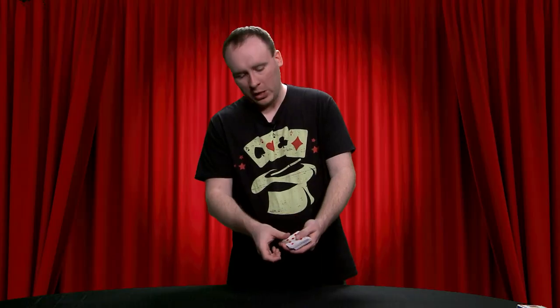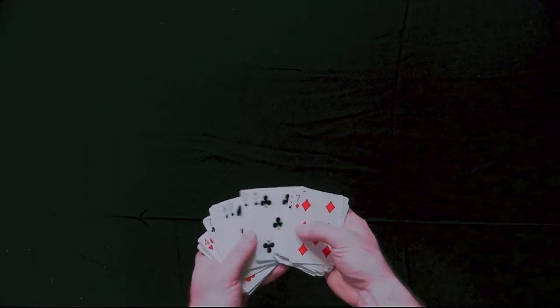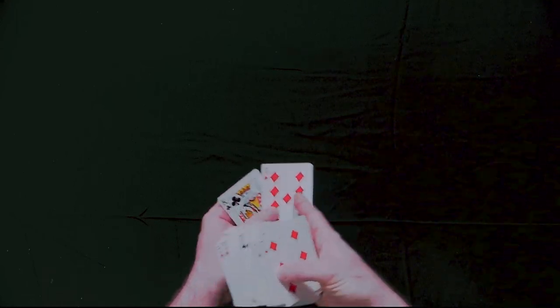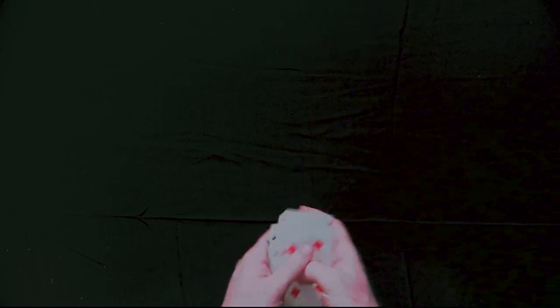And what you're looking for is going to be random each time. Let me show you. So you're going through the different cards in the deck, and you're looking for the two cards on the very end. So right here in this circumstance, see how the end two cards are a black king and a red nine? So I see king of clubs and nine of diamonds. So I'm thinking black king, red nine.